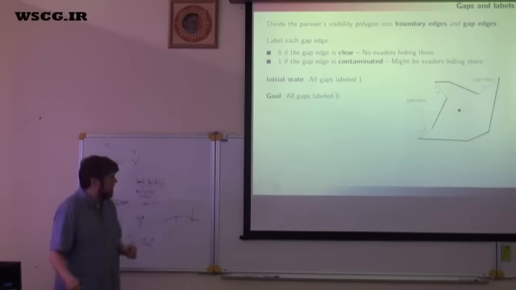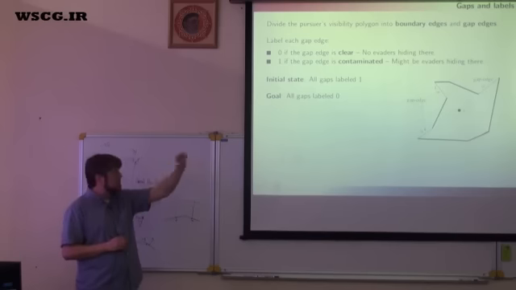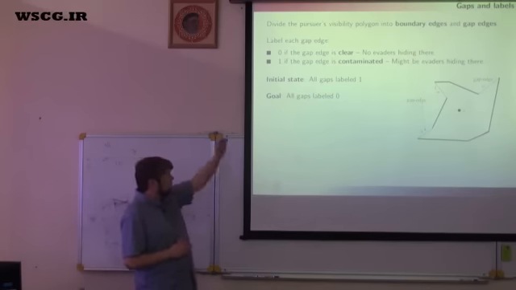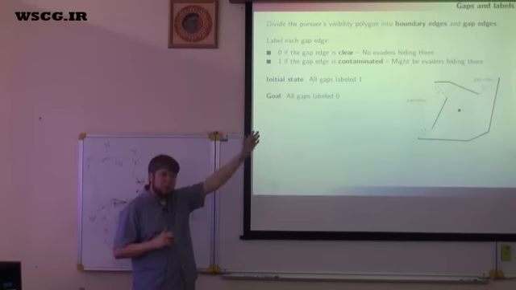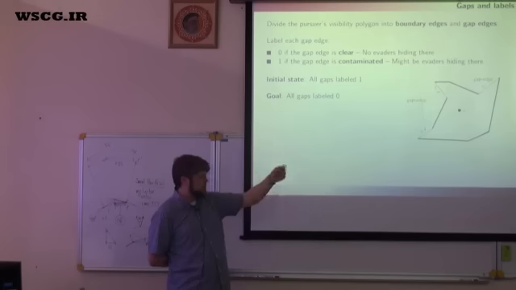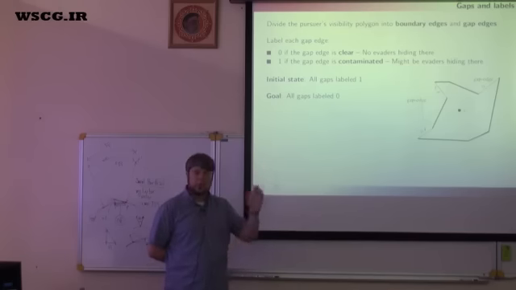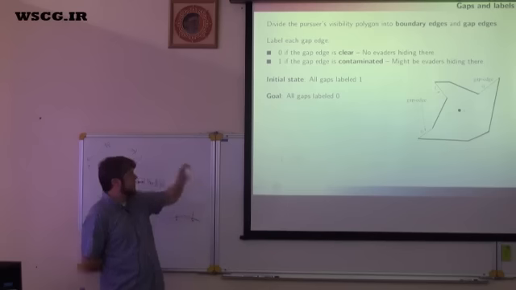And so from there we can see some flavor of what the algorithm should look like. We have our pursuer robot starting in some position, and we want it to move around. From that starting position, let's label all the gaps with 1s, saying we don't know where the evaders are, so they could be behind any one of those gap edges. And we'd like to move around in such a way that those labels all turn into zeros. If we have all zeros, that means any evaders that might have been in the environment, we've seen them. So when we get to all zeros, we're done. We start with all 1s, move around, and we want to get to all zeros.